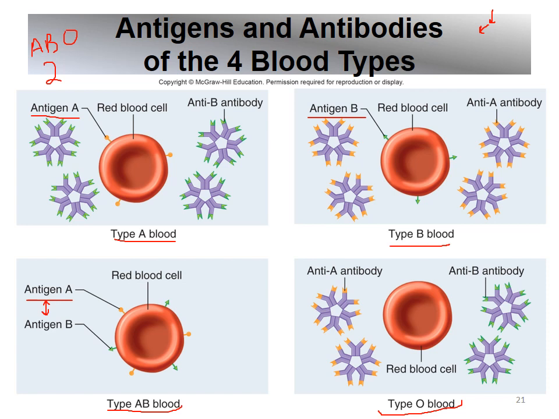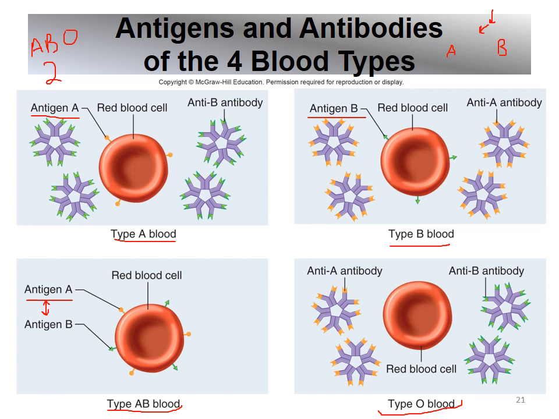Now, hopefully this is such a simple thing, but it's so easy to mess up. So I'm begging you, make sure you get the foundations first, because if you try to run before you know how to walk, you're going to trip and fall every time. All right, so antigens are on the cell surface. In the ABO system, there's only 2 antigens, an A antigen and a B antigen. A or B. Now I can have both of them and be AB, or I can have neither and be O, but it's pretty straightforward there.